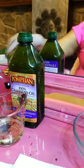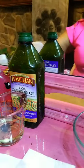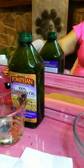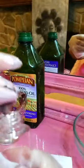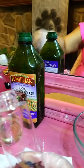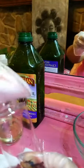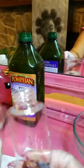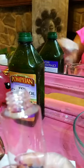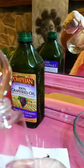Let's see if I have some extra here. And it already smells so good. I mean, the rosemary brings out the fragrance of the rose petals. Believe it or not, that's another reason why the rosemary is the perfect oil to use. And again, you can get rosemary at the supermarket. You can also get rosemary from, if you know someone who sells oils.